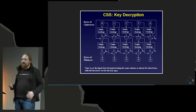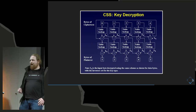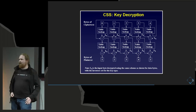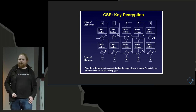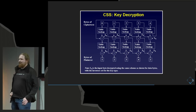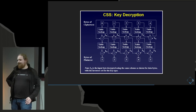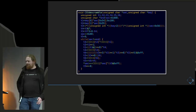They gave the information on how to encrypt this information to the vendors that provide the DVDs and the instructions for decrypting to the manufacturers of playback devices. And then they hoped for a while that people would not do bad stuff with this, and then people sat down and tried to reverse engineer a DVD player, how this thing works and what the keys are, and they re-implemented this in C, CSS descrambling.